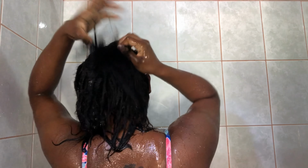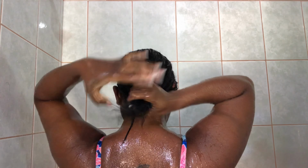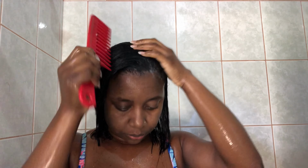Now we're going in with some conditioner, and trust me, this conditioner is a game changer. As soon as you put this in your hair, you can definitely feel a difference. It will become easier to detangle, your hair gets softer, it makes your hair shiny. I definitely recommend that everyone should have macadamia shampoo and conditioner. It's not something you need to use all the time, because I still do enjoy using my Oris shampoo and conditioner, but this is definitely a game changer for me.